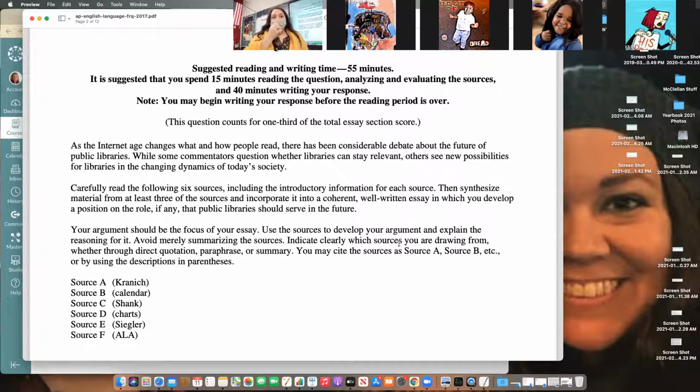Some of them you might think is just not going to work for you at all. And it will always be 3 sources. You have to incorporate 3 sources. Back in the day when the essays were graded out of 9 points instead of 6, you could not make higher than a 4 if you didn't quote 3 sources. So I'd have to look back at the rubric, but you definitely will not be able to do very well if you don't quote 3 sources.